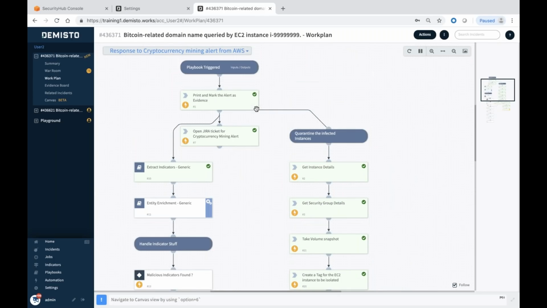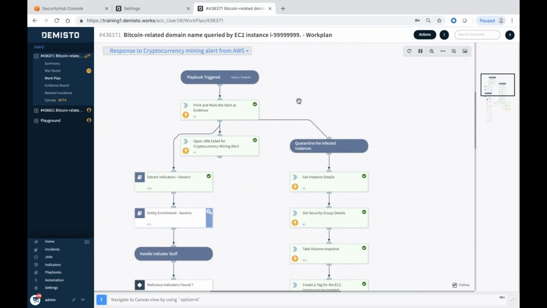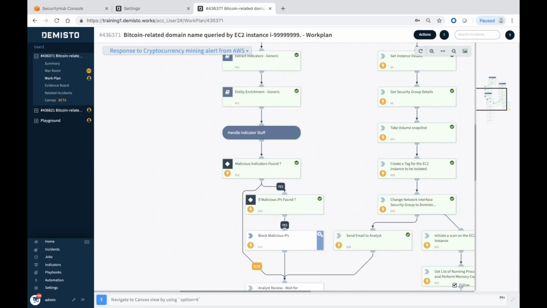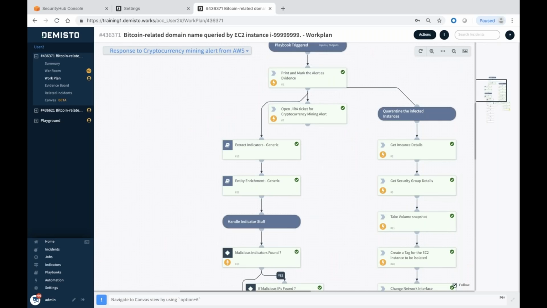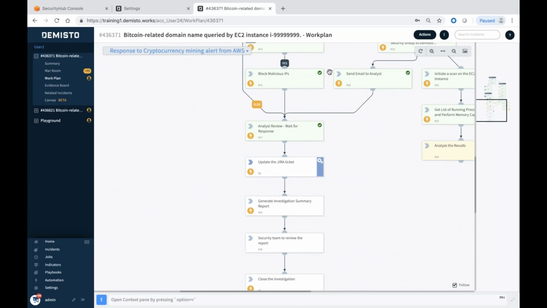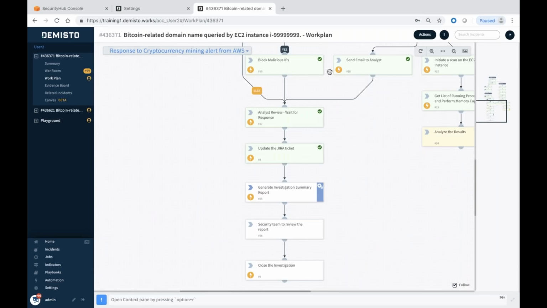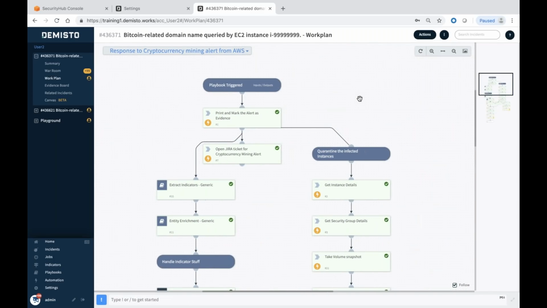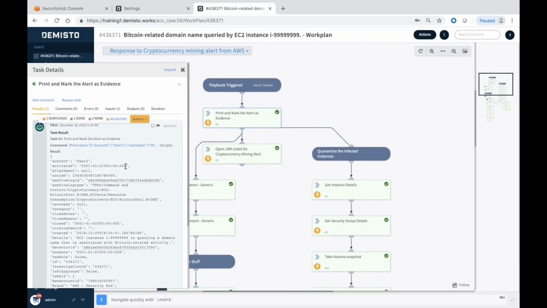So what you see here is that this playbook is running at this point. Each one of these rectangular blocks that you see is basically a human task which is being done today across organizations. Be the organization small or big, depending on the business risk that you face, you tend to have multiple different processes. But this playbook makes it easy to respond to this in an automated fashion. So the first task prints the particular incident details.